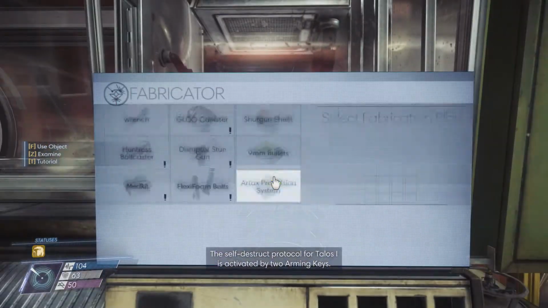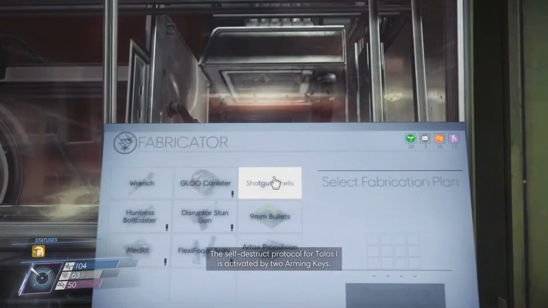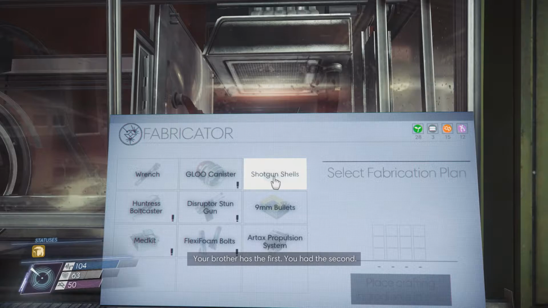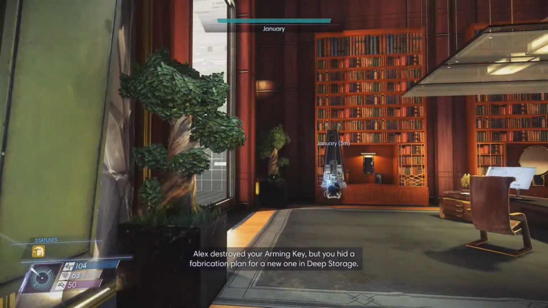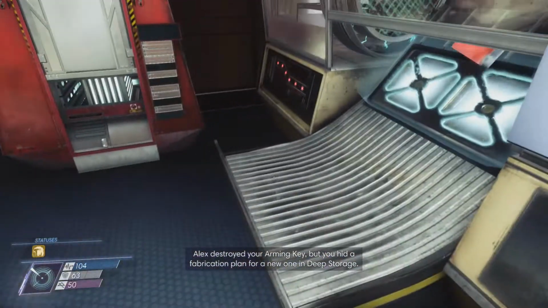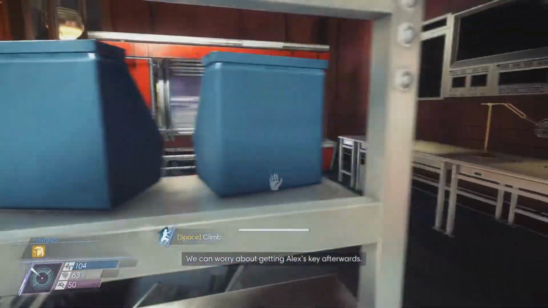The self-destruct protocol for Talos One is activated by two arming keys. Your brother has the first. You had the second. Alex destroyed your arming key. But you hid a fabrication plan for a new one in deep storage. That's where you need to go next. We can worry about getting Alex's key afterwards.